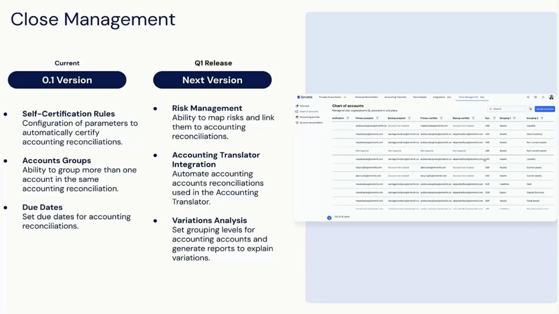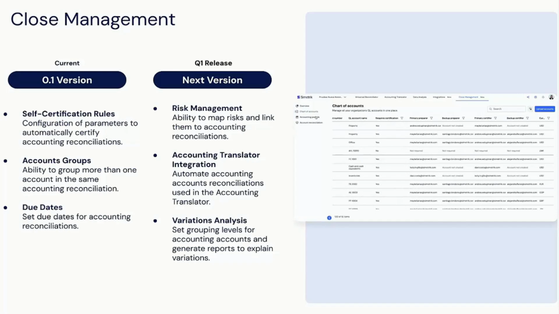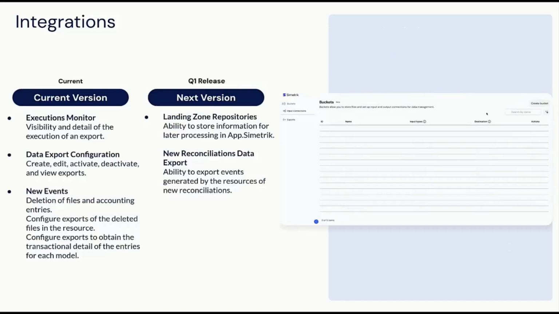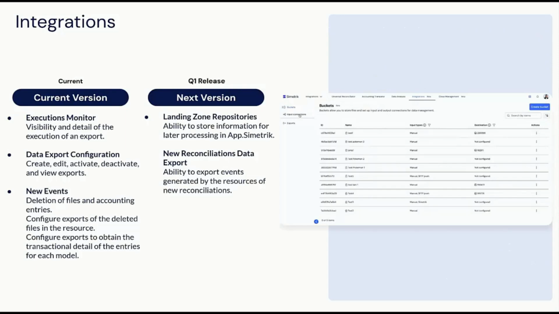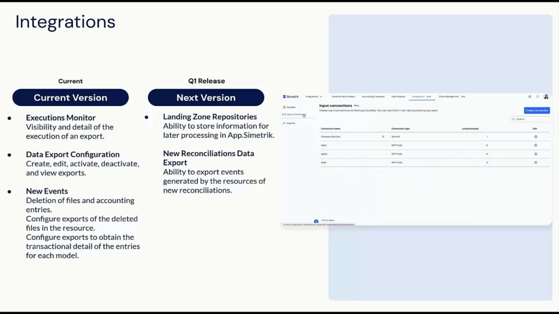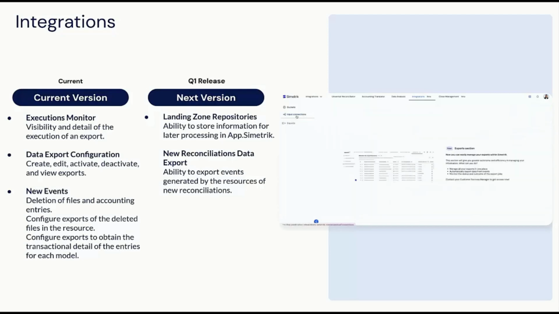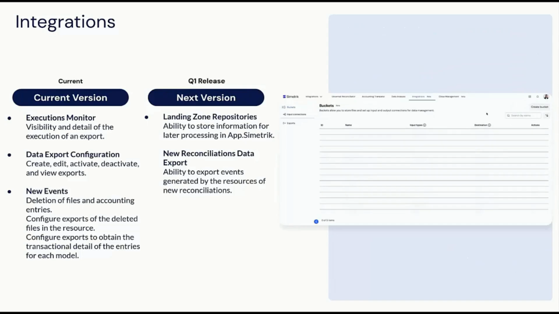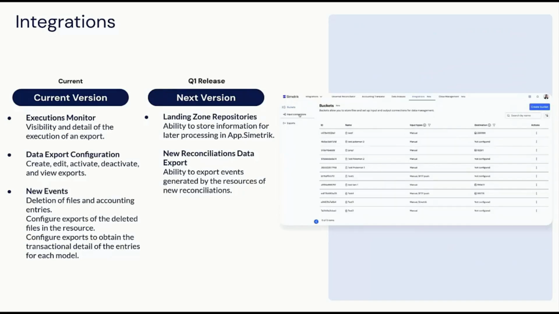Now we move on to integrations. And when I talk about integrations, today we have the integrations module, which you can see in the tool at the top, and it's currently only for data output. Note that we also have input connections in the reconciler now, and the translator itself can connect externally. But now, from all the reconciler's elements, the data export, the integrations module can automatically and recurrently generate data extraction and deposit it in an S3 or Google Cloud of your choice, where you can later access that information.